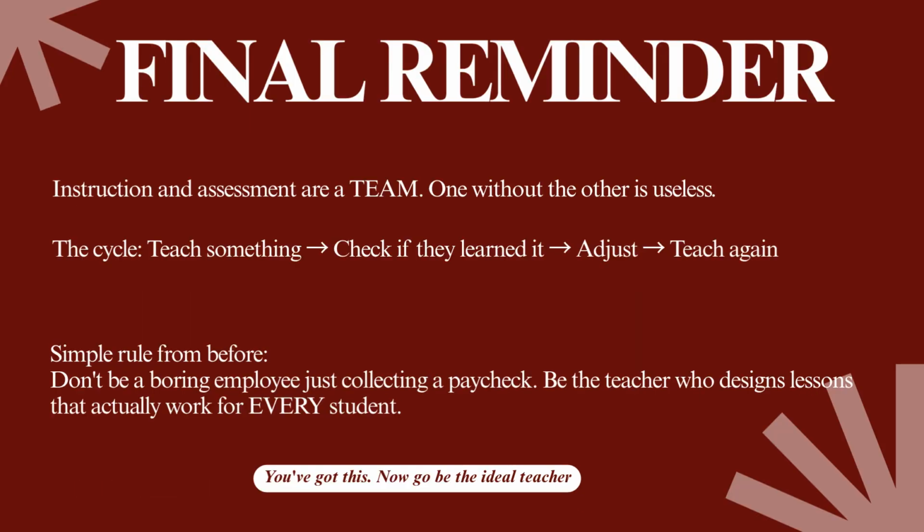Final reminder, instruction and assessment are a team. One without the other is useless. The cycle: teach something, then check if they have learned it, then you adjust, and then lastly, you teach again. Never break that cycle. Simple rule from before: don't be a boring employee just collecting your paycheck. Be the teacher who designs lessons that actually work for every student. You've got this. Now go be the ideal teacher.